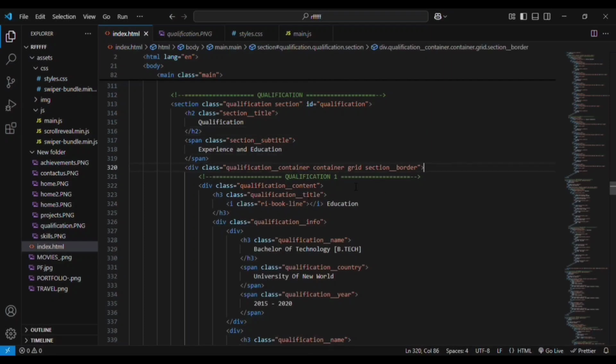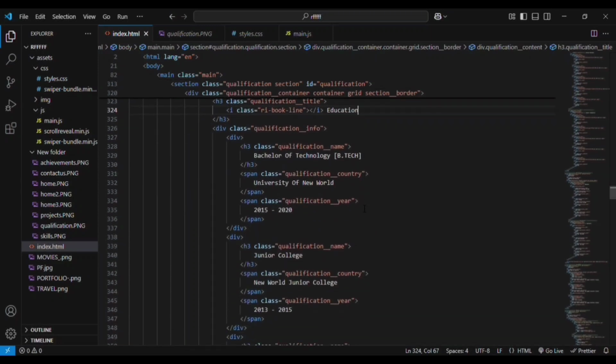Then we have the main qualification content div, inside which we have an icon element, the graduation icon that we have indicated using the tag, and we have given a name to it. And then we have another div element, that is the qualification info. Inside that we have a div with an H3 element for adding the qualification name, BTech in computer technology. Then we have the span elements, one for the qualification country and one for the qualification year.